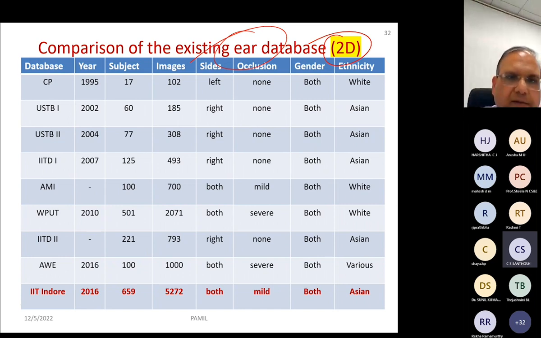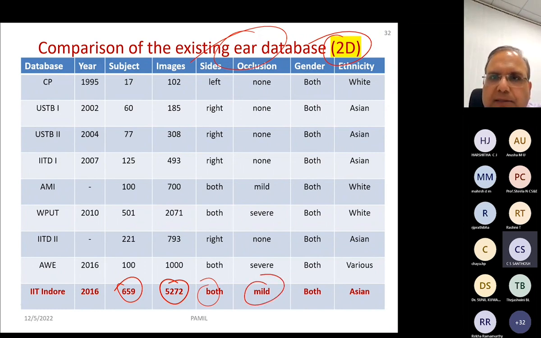Like in our case, we have 659 subjects and a total of 5272 images captured, and we have captured both the sides. Occlusion is quite mild in our case. The subjects that we have taken are from both genders, and obviously the ethnicity is Asian because we have captured the data in our campus only.